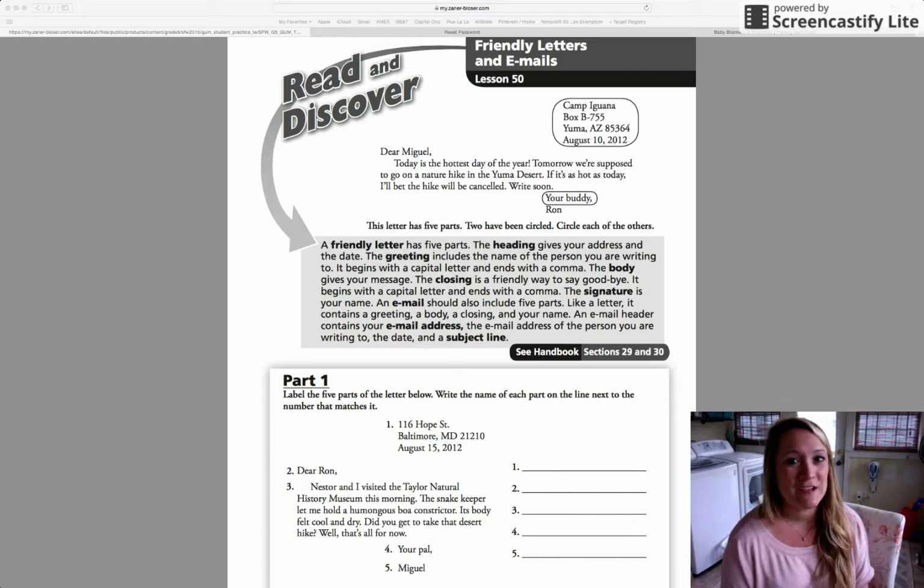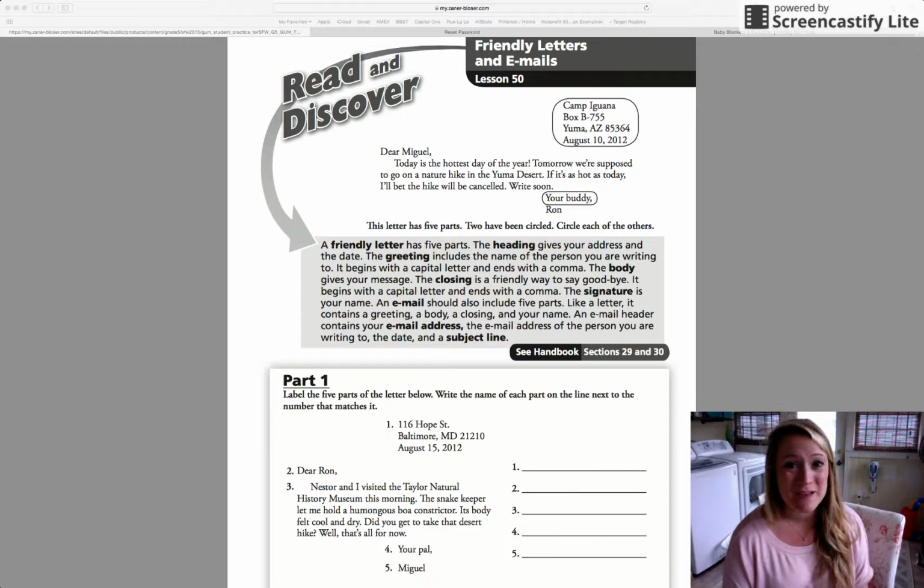You might be asking yourself, well, how often am I going to write an actual letter since technology is so prominent today? But I think your grandparents really enjoyed getting their letters, and there is something to be said about the art of sending and receiving mail. So you want to make sure that when you do it, you follow these grammar rules and follow the format of a friendly letter. And then the same thing for emails.